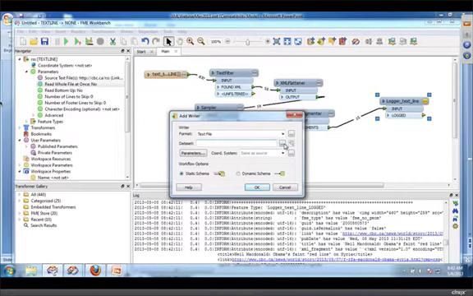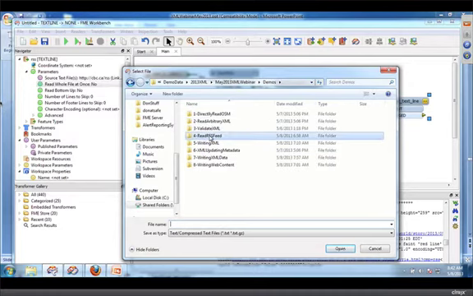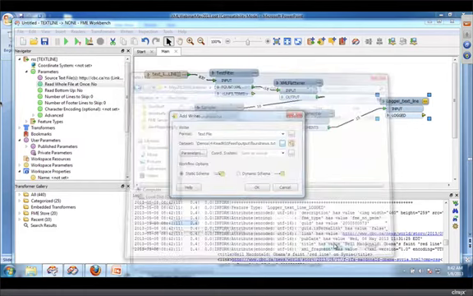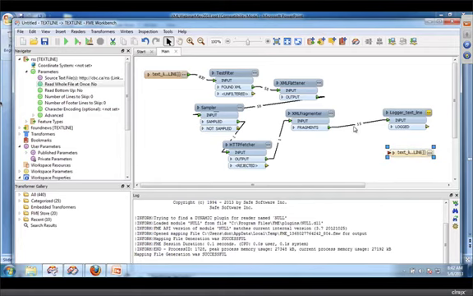Okay, and we'll put it in demos, RSS feed, output, found news text, okay, and it's over here, and what I'll do is I can put a string concatenator here.